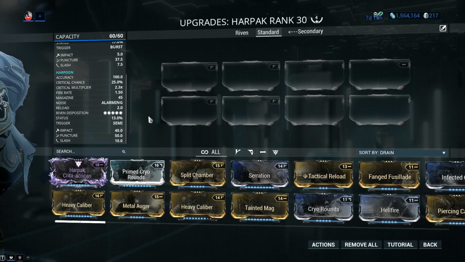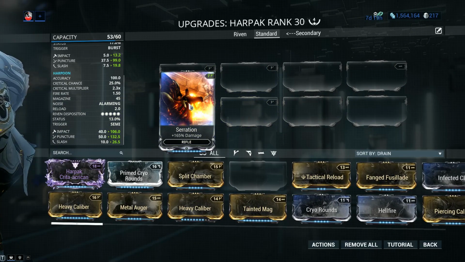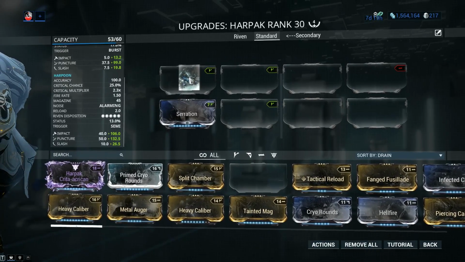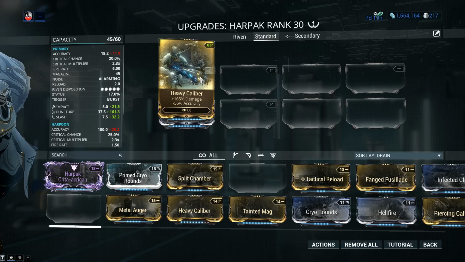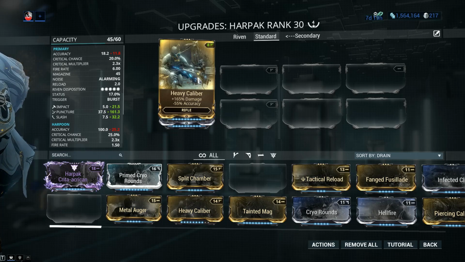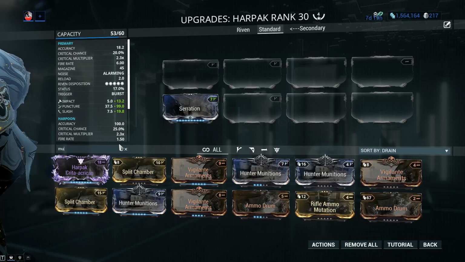In any case, let's start slapping on some mods, starting with mandatory mod Serration, 165% extra damage. The base accuracy of the Harpak cannot take heavy caliber, and I advise against it. As you saw there, it's not exactly easy landing all of your projectiles on a target anyway, so if you add heavy caliber, all of that will go to hell in a handbasket, especially once you add some multi-shot to the weapon. Next, we're gonna go to multi-shot.